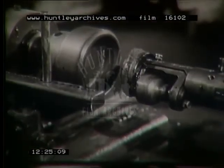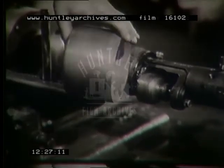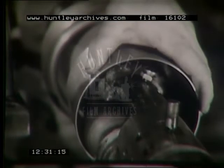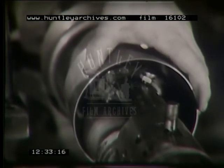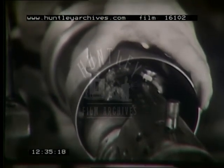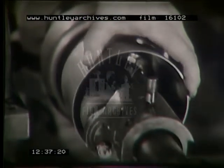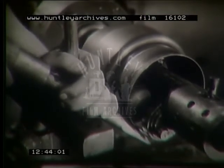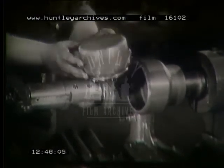Here's another type, the off-center chuck. After an initial draw, the shell is slipped over the spinning form. Being off-center, the form comes in contact with only part of the shell, the remainder of the surface riding free. But you cannot spin the entire length of the shell, since part of it is enclosed by the chuck. The shell spun by this method can be taken off without dismantling the form.